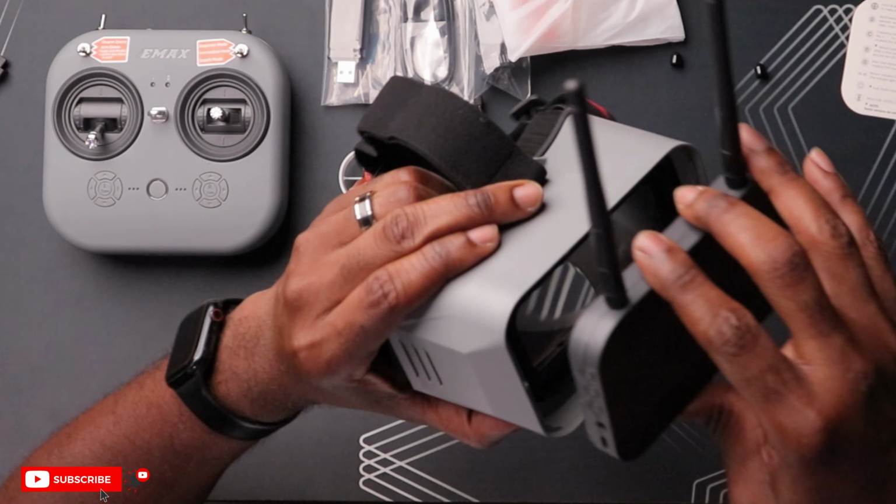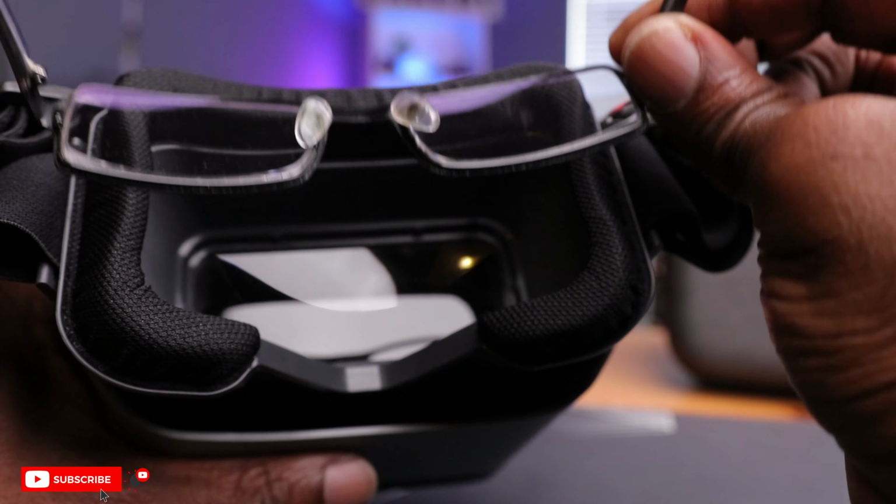Pretty nice. So we're just gonna attach this to the goggles here. Pretty cool. Now, typically, box-style goggles will not accommodate glasses, and this is no exception. It will be very difficult to wear this with glasses. But there is some minor adjustment with these goggles as well.